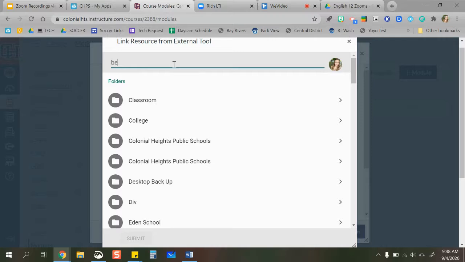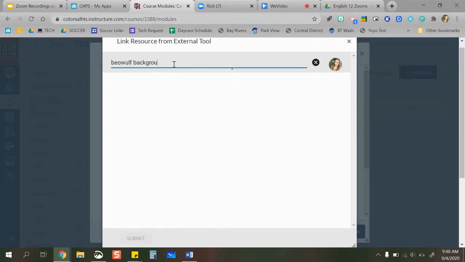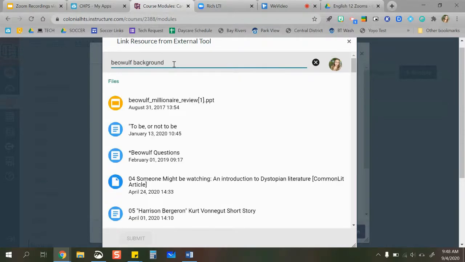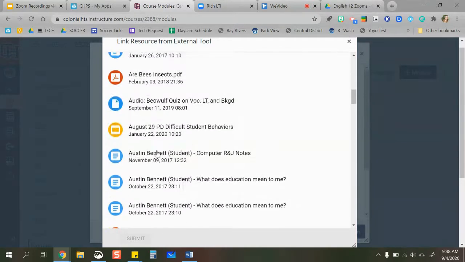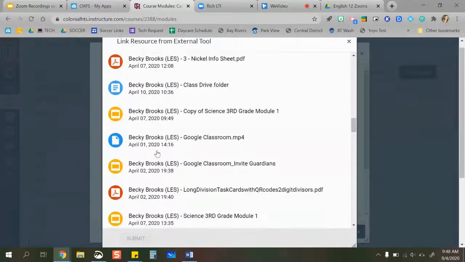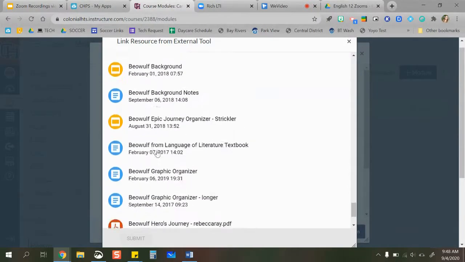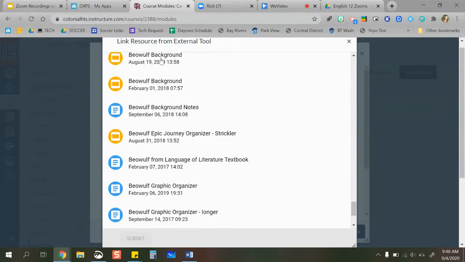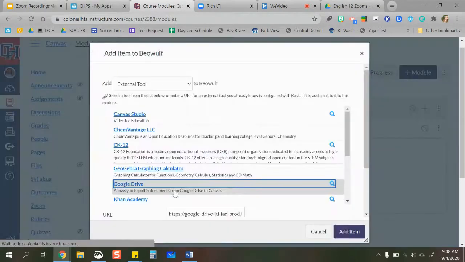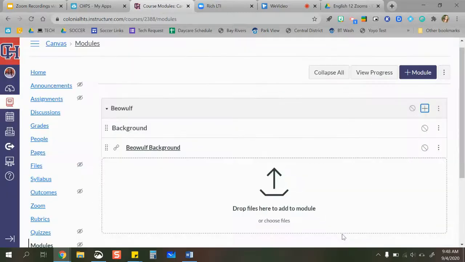Okay, so Beowulf background, I believe is what it's called. Nope. Okay, there it is. Took me a while, but I got it. Okay, so submit, add item.